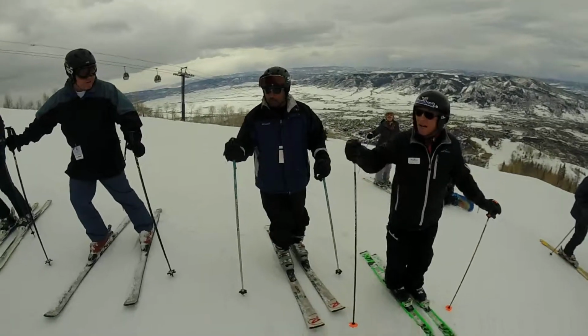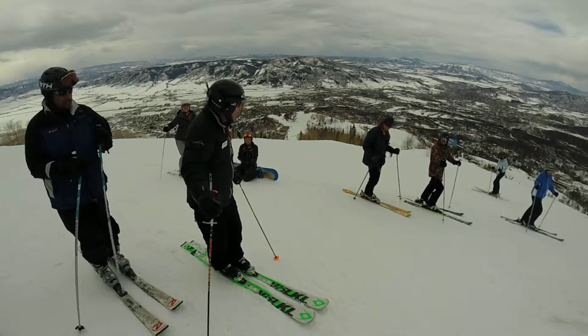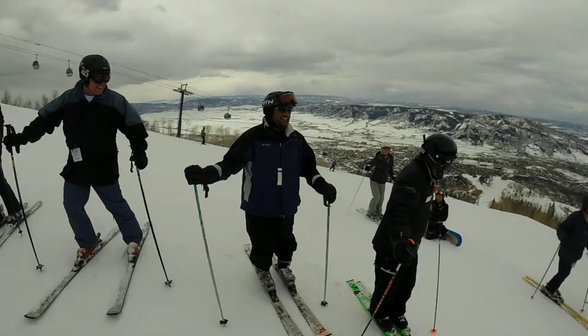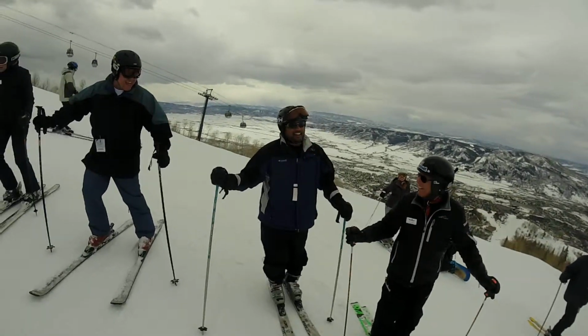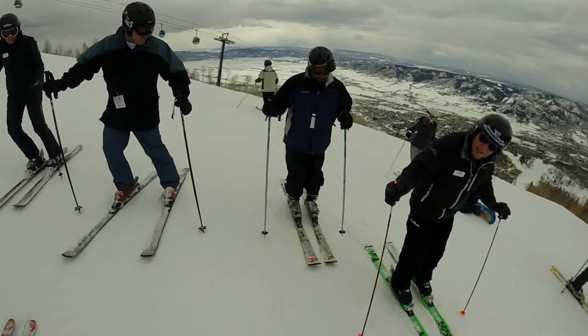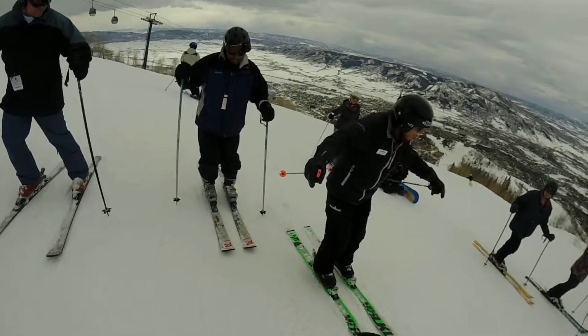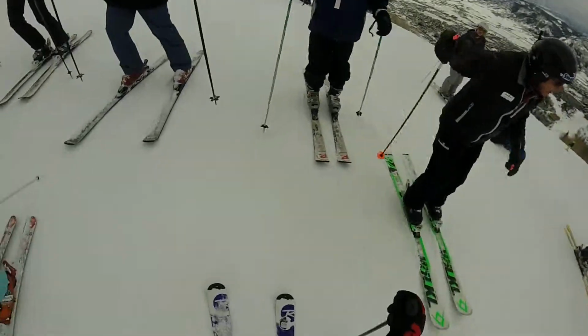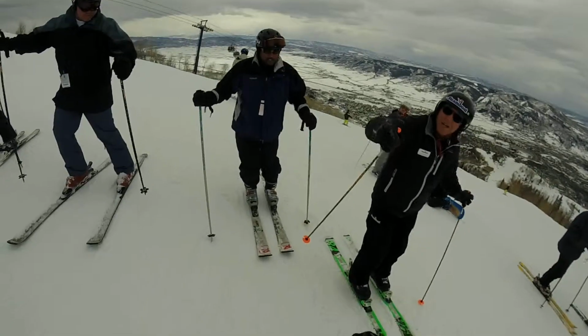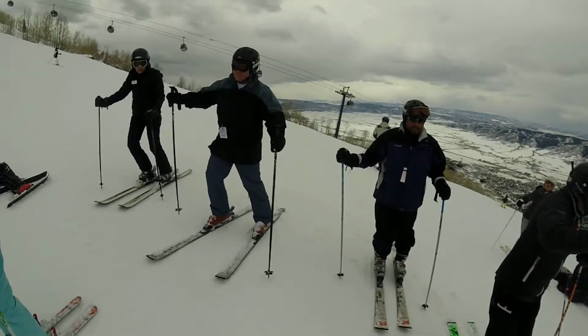And folks, a lot of you are running out of time. The next Olympics are in 4 more years. You gotta be ready. Alright, so stand like this, and now practice your pole plant, okay? So your hands are out to keep your balance. Now reach down and touch your pole to the snow, and that's how you start your turn.